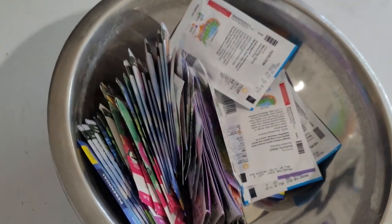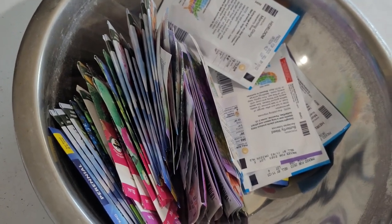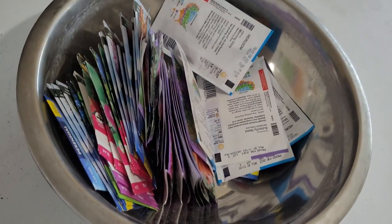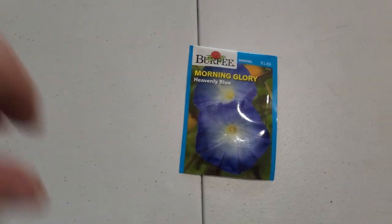Now, I've got a whole bunch of individual seed packets. I've got some duplicates and whatnot. So I'm not gonna talk about each one. I'm just gonna take every single packet out of here, place it to show y'all, and oh look, butterfly weed.